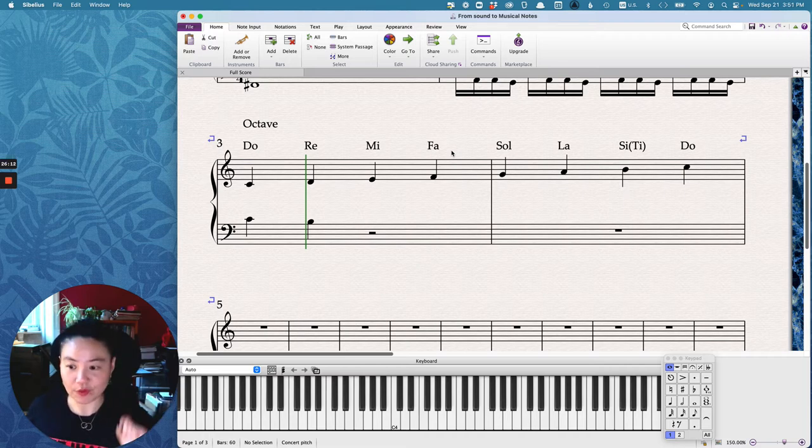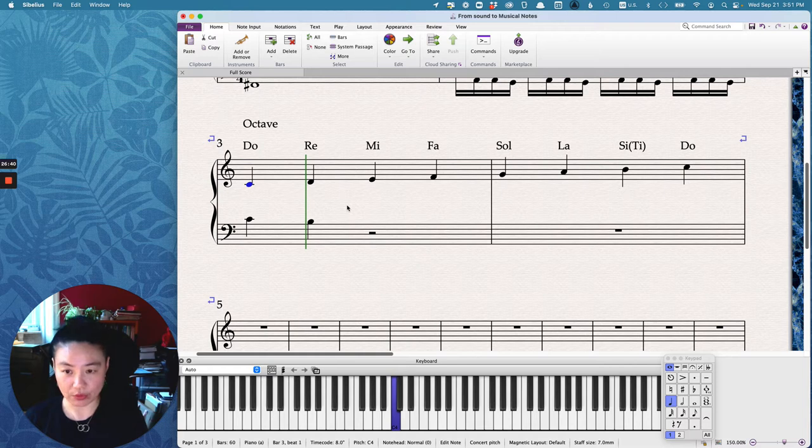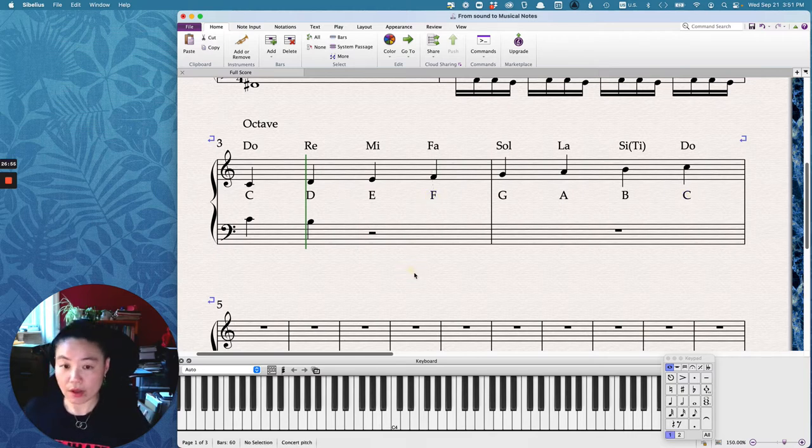The next one would be a fifth. The next one would be a third. The frequencies get divided and then become finer and finer. The smaller the vibrations become, the harder it is to capture them. So let's analyze this, between these two notes, the C and the D. For your reference, I'm going to type this. So this is C, D, E, F, G, A, B, and C again. Okay, so let's analyze.